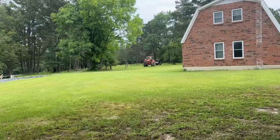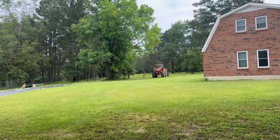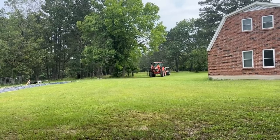Ain't no thing but a chicken wang. All right, they're not joking around. He brought the big guns. It's like Kenny on steroids.